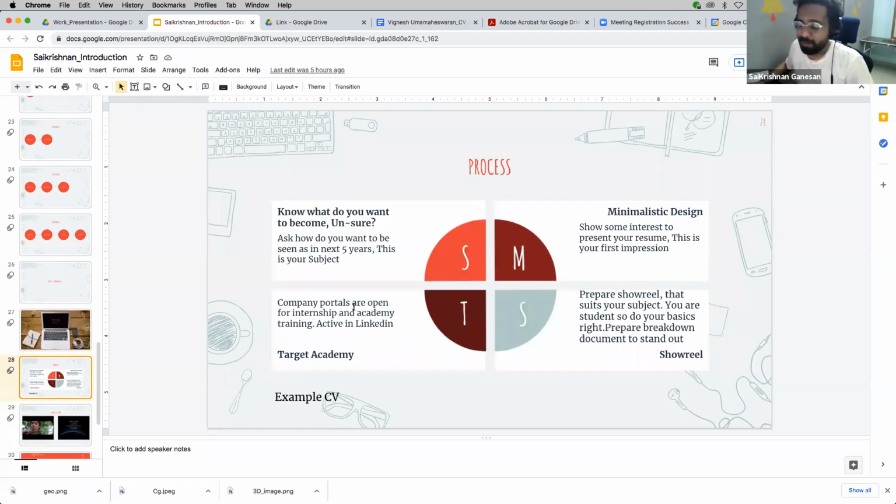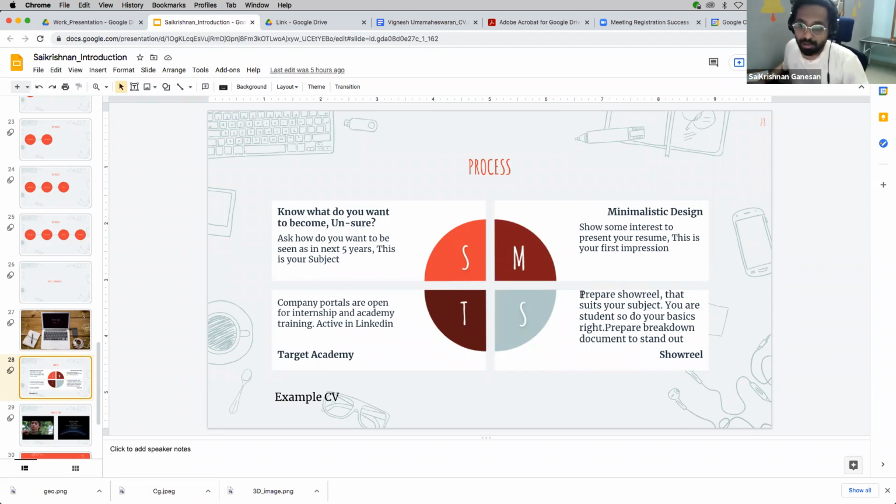And there are a lot of company portals, as I was talking about MPC, Focus, and even Walt Disney. Those people are opening academies. I have seen an academy a year back for international students also, where you need to show your contents, you might have your interviews, and then they'll pick you for the academy. Academies in MPC and Focus are successful, because a friend I referred, my junior, joined there. So I know academy is successful and you can target it very easily. So target academies for the start of your career.